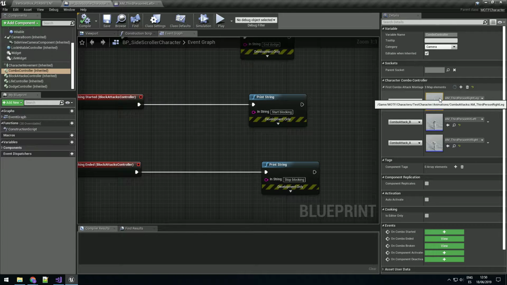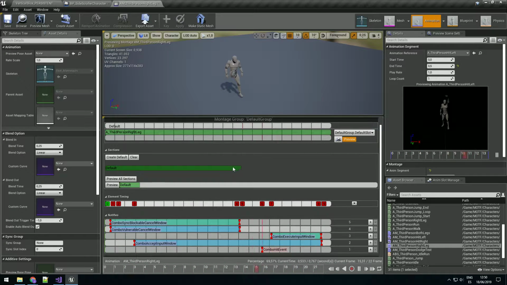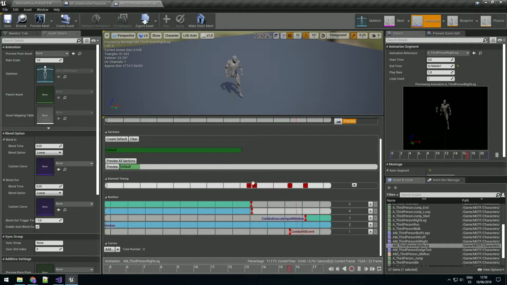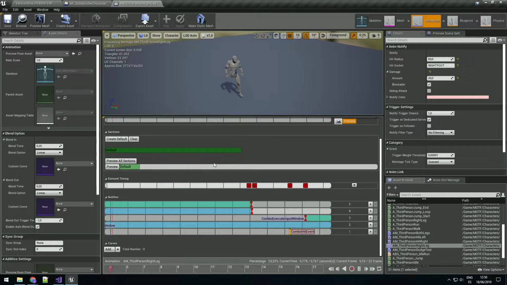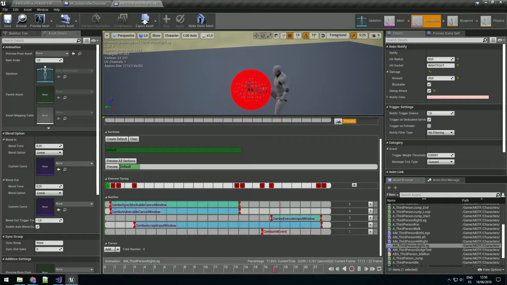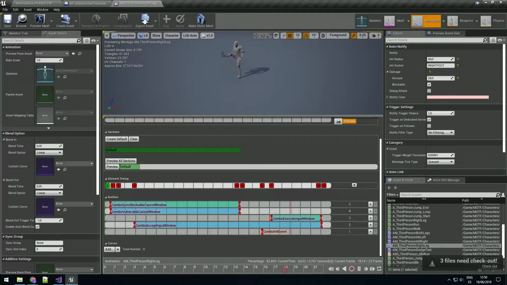Now we're going to the important one, the kicking one, because this one has the combo inside. Simple stuff: I will select the hit event, which is the same as before. In the right foot with a radius of 50, again it's blockable damage, with a value of 20. If I show it in debug, you can see the sphere is created there. Everything that is here when the hit event is triggered will be damaged.